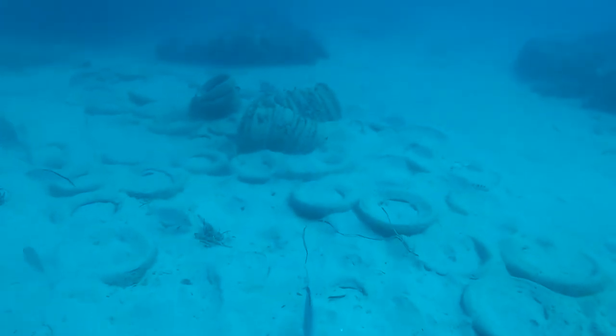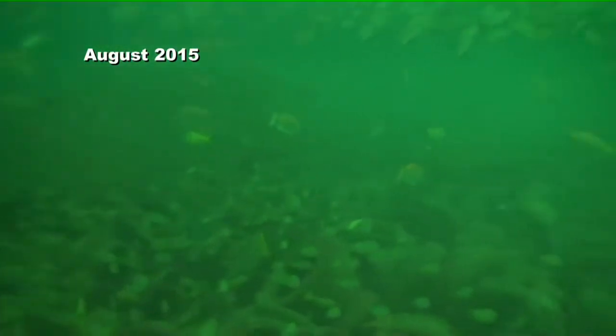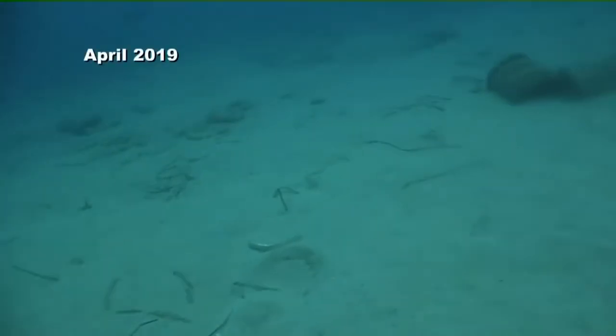Tire reefs were seen as a way of dumping a large number of tires into the ocean back in the 70s, as there was no real way to recycle them and they were taking up a lot of space in landfills. The project was approved by the Broward County government in 1974 and endorsed by the US Army Corps of Engineers. In spring 1974, over a hundred private boats as well as the USS Trosh — a Bluebird-class minesweeper — dropped thousands of bundles of used tires held together by steel and nylon clips into the Osborne Reef. The Goodyear tire blimp even showed up to dump a gold-plated used tire, with approximately 2 million tires dumped into the 36-acre Osborne Reef.